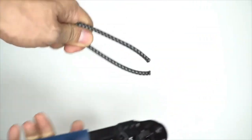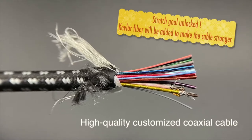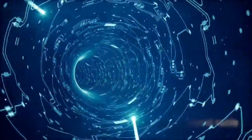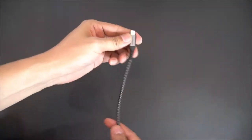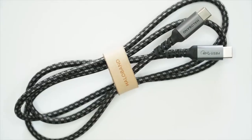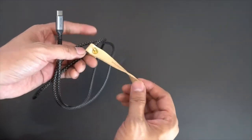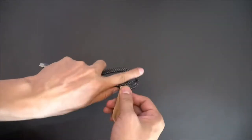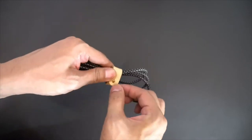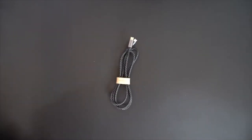Super Cable is made of high-quality coaxial cable with braided layer and reinforced design, which means good data transmission quality and tough and soft. We are very confident in our products, and we provide lifetime warranty for all backers. One more thing. Super Cable has a very good leather cable tie. Easy for you to organize and commute.